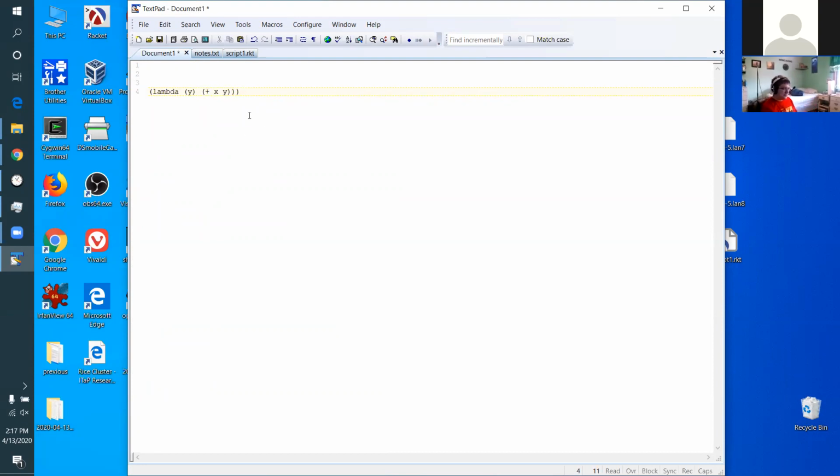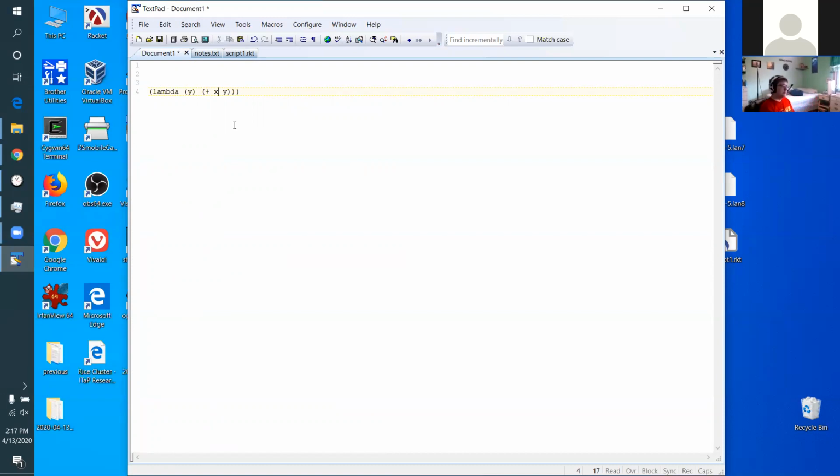If you did this, it's a closed expression. Okay, there's no reference to a variable that's not bound in here. But if you did this, of course, it's still a closed expression. But if you do this, now where's x come from? Okay, you need something to close this expression, something that says where to find x.